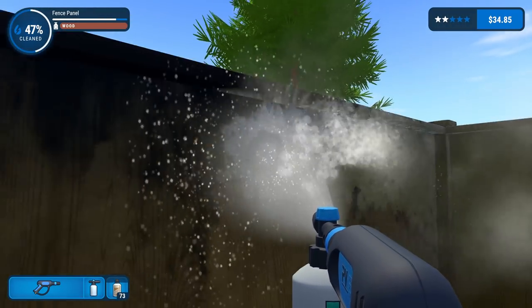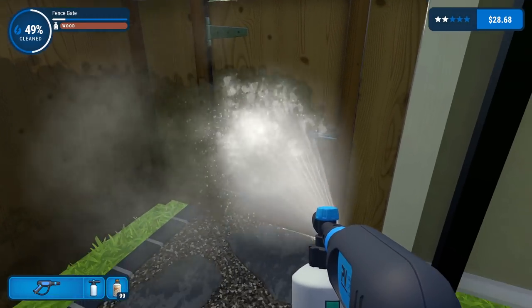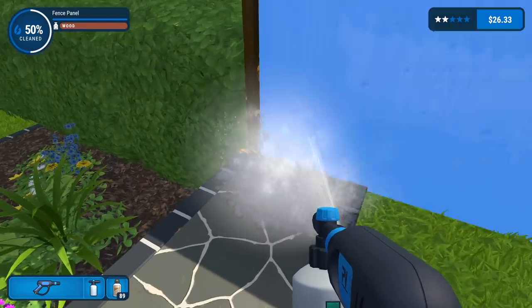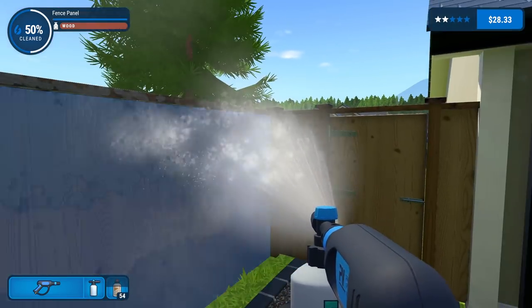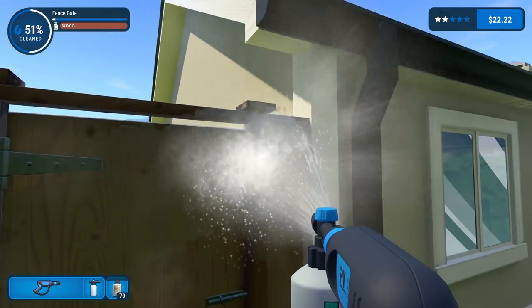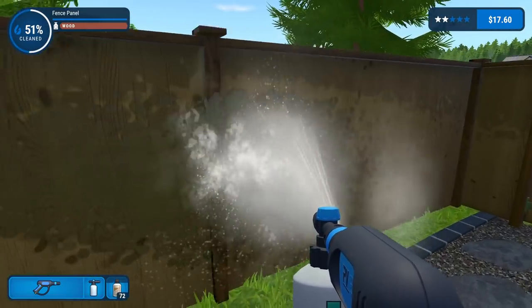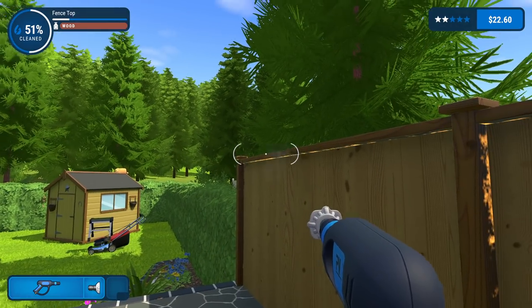Oof. This is what I was waiting for. Blast them. Oh, seeing it dissipate with the dirt vision on. Oh, it's like nothing else. It is the best way to preliminarily set it up. We gotta get on top. All right. So now we've got that panel's done. Fence gate done. Okay, so now it's just the top stuff.